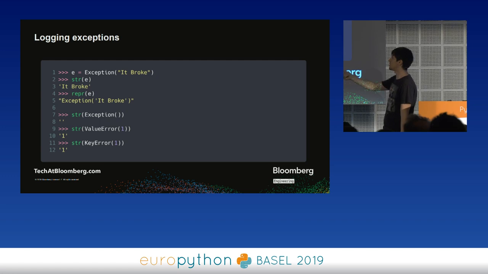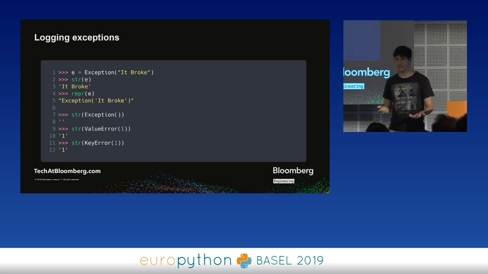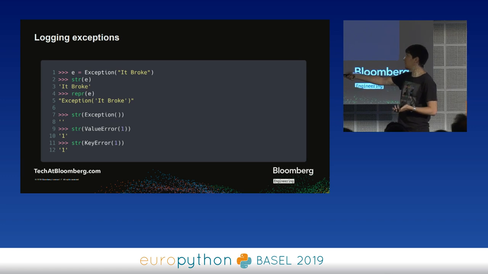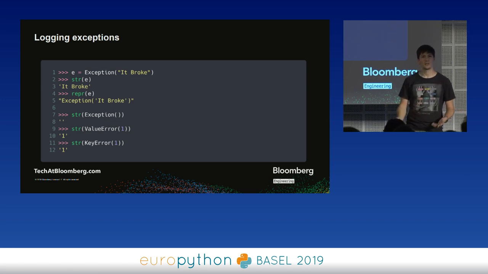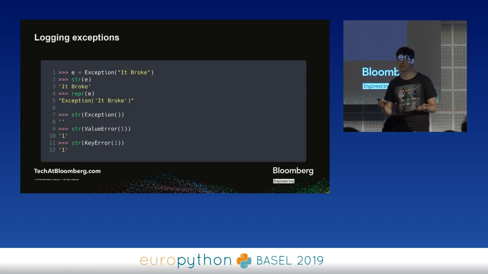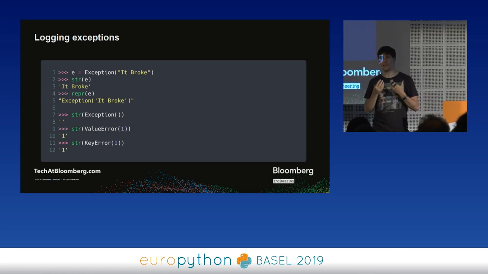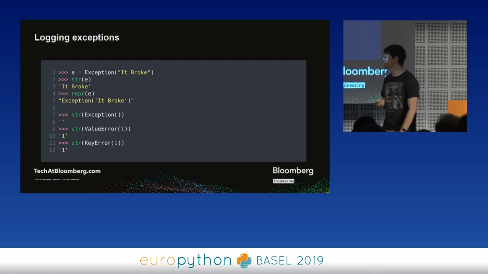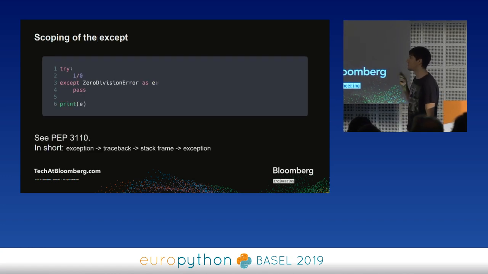There are even worse situations. You can see here that if I have an exception and you try to print the string representation of it, it's just a string. If you have the representation, it's an exception. This is especially bad when you try to print it, because ValueError and KeyError are just going to print whatever they have inside. If you use the string representation of them, you're just getting the content of it. And if you have an exception with nothing in it, you're just going to get an empty string. So it can happen that you're using a library that has custom exceptions that don't have any argument on them. The important part of it is just the name of the exception, and you're missing all that. So whenever you're logging, probably you want the representation of the exception.